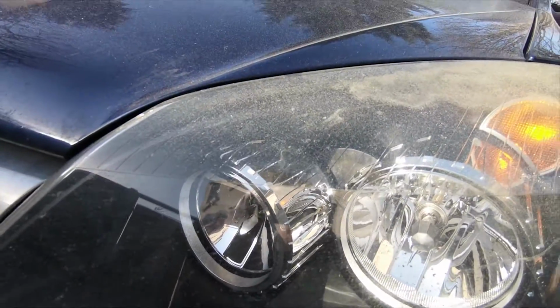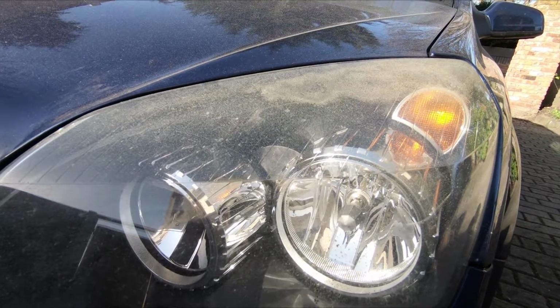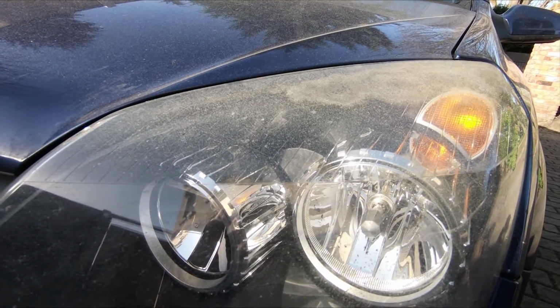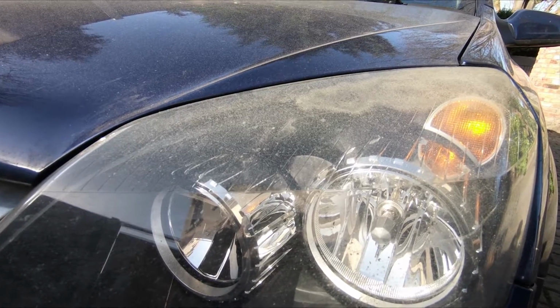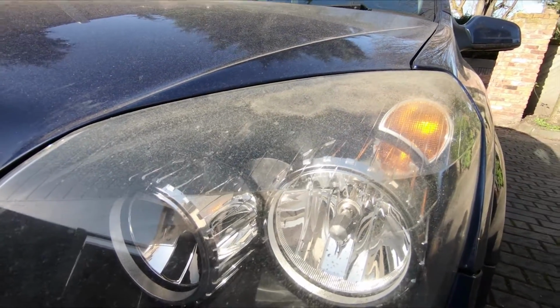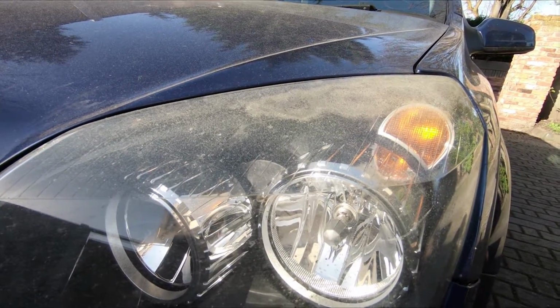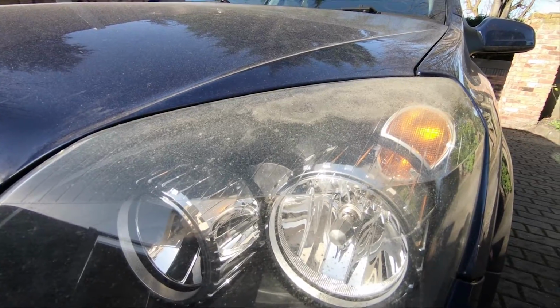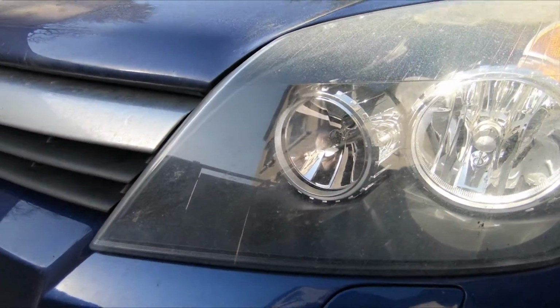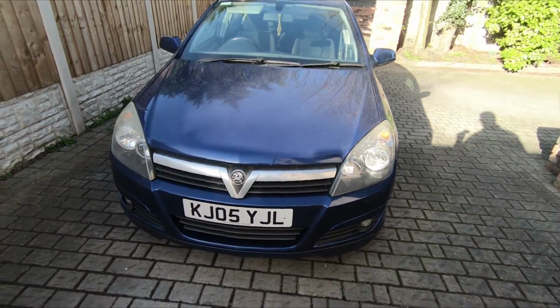So what I've done here, I've bought another pair of headlights for this car. Lights are cheap from eBay, so if you've got the tools and the equipment to do the polishing, that's great, but I don't, and I don't want to pay someone to do it. It's going to be just as cost effective for me to replace these lamps. So we're going to take these two out and we will fit the new ones.